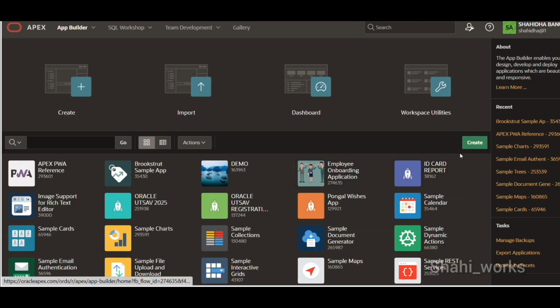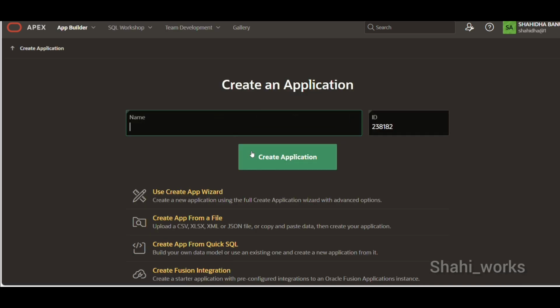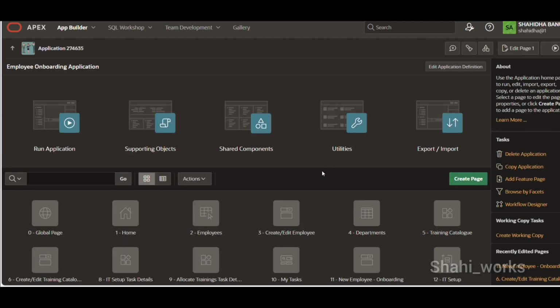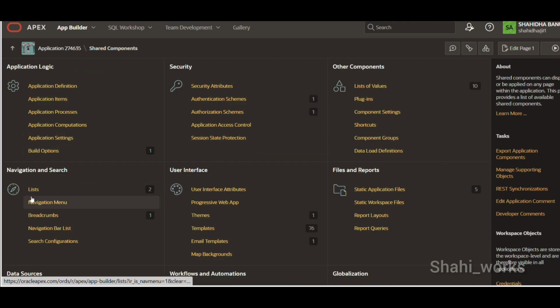Okay, so first you have to go to your application. After going to your application, in the previous session I showed you how to create your application. So now click on the application and click create page, which is on the right of this. Always make sure you are on your application. You should not go to some other application and click create.